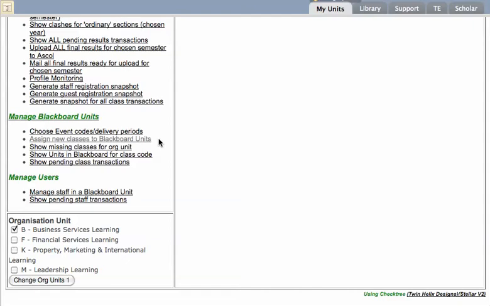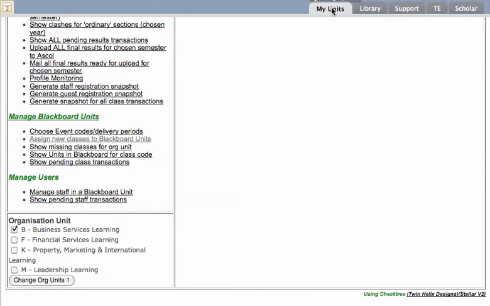This tutorial will introduce you to Stella 2. Stella 2 is the tool to create Blackboard Learn units and to manage the teachers, etc. within them. I ought to start this presentation, I guess, by showing you how to get into Stella, and only key staff will be able to do this.